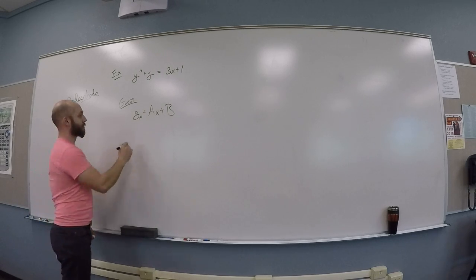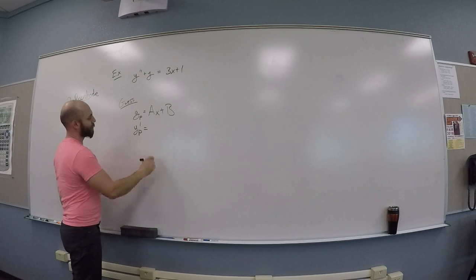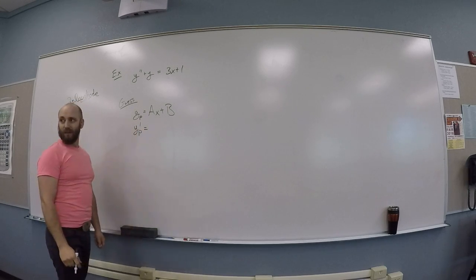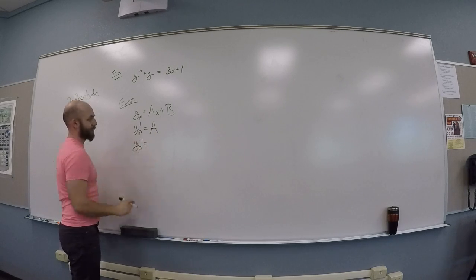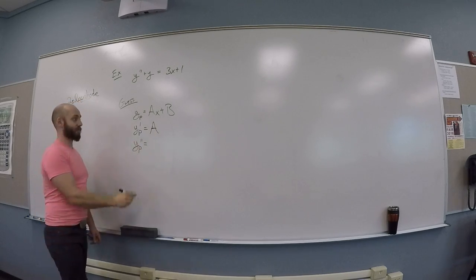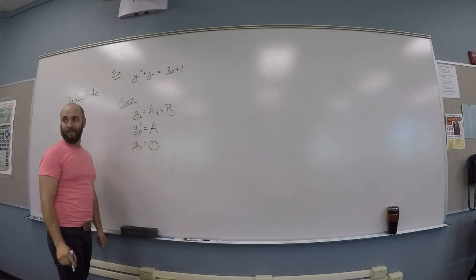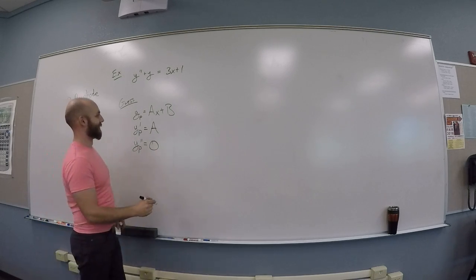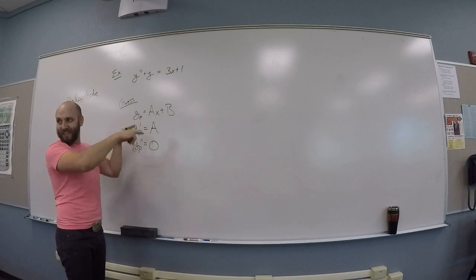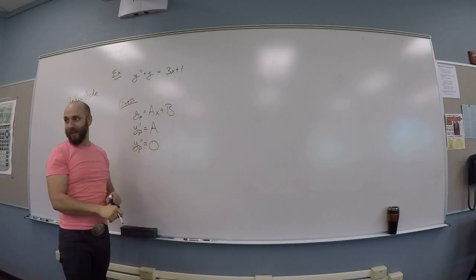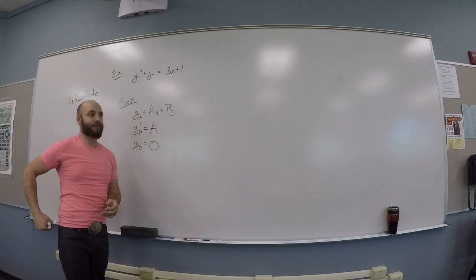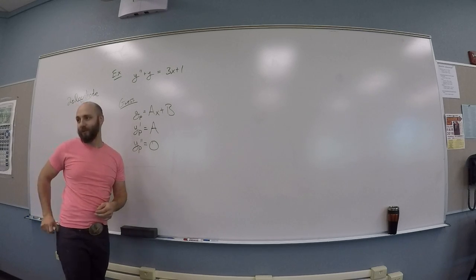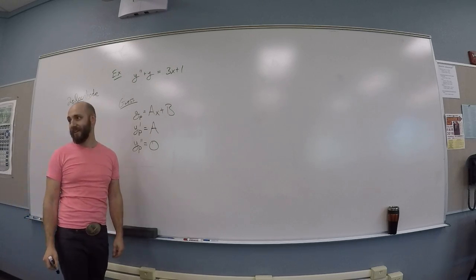Okay, so let me try it. yp prime then would be a. yp double prime then would be 0. So a equals 3 and b equals 1. So in this case, it works out that yp should just be 3x plus 1, right? This is gonna happen a lot, where you just guess what you need. This is what's called the method of undetermined coefficients, which is a long way of saying make a guess and make it a good one.